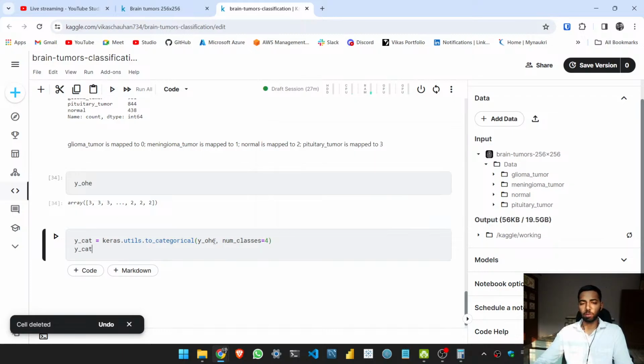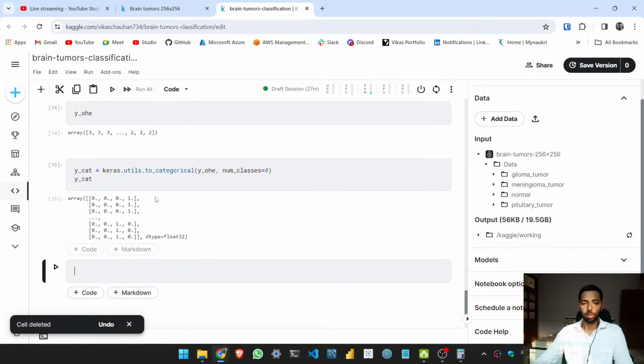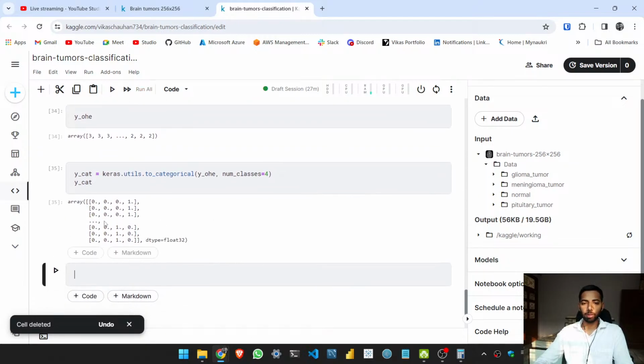So let's see y_cat. So here you can see this is one hot encoded.